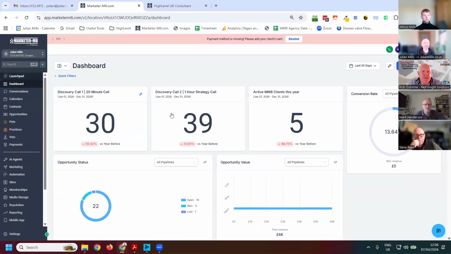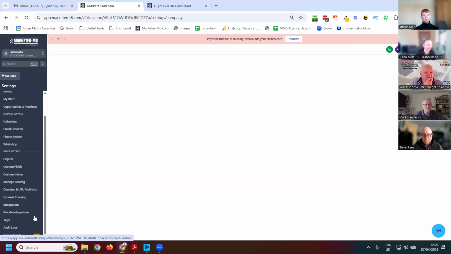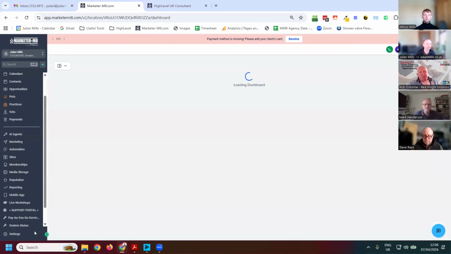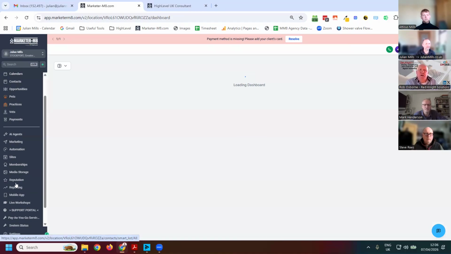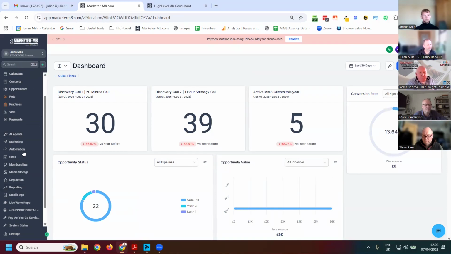Okay, so as I mentioned before, this is the standard default HighLevel layout in colours. You've got your navigation on the left hand side. There's two parts to the navigation. This is sort of the main part. If you scroll to the bottom, you've got settings at the bottom, and that brings you to a second panel of navigation. That's the main areas to think about. So you go back and forth between the two in settings. Okay, that's quite straightforward. And then we'll very quickly go through what all the tabs mean, the important ones.